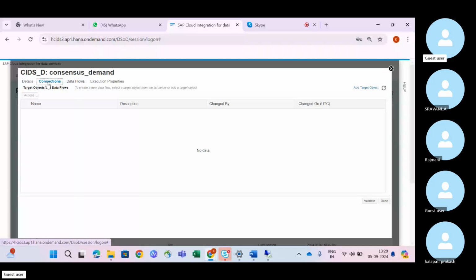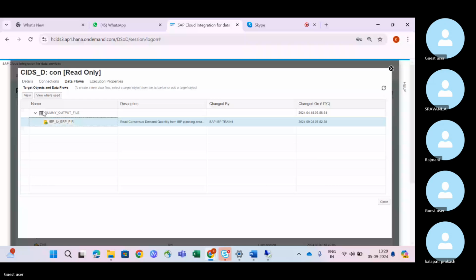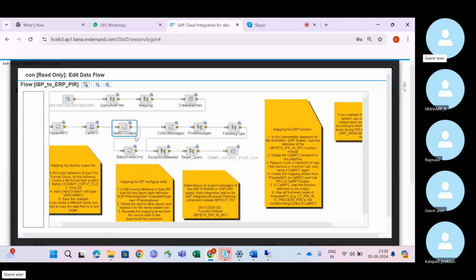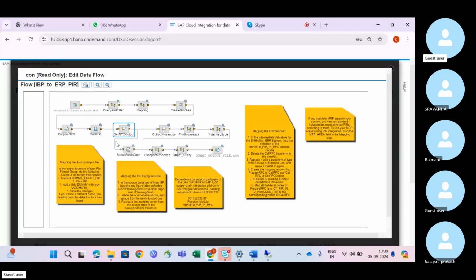This one, yes. So if you see, this is the whole task. Many people will get afraid by seeing such a big task, but it is very simple. For this task, how to do it from end to end, we have a document provided by SAP. Let me open the document.